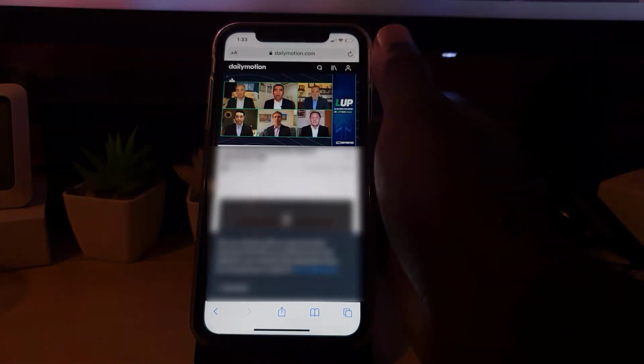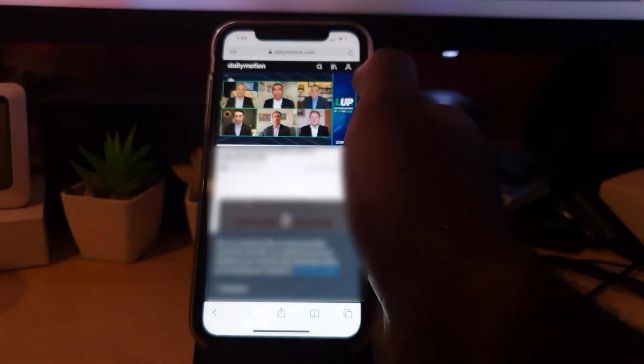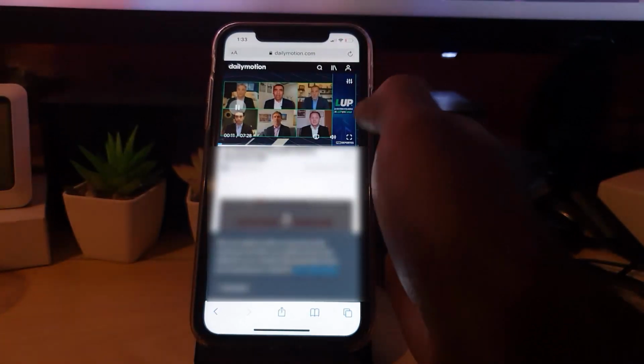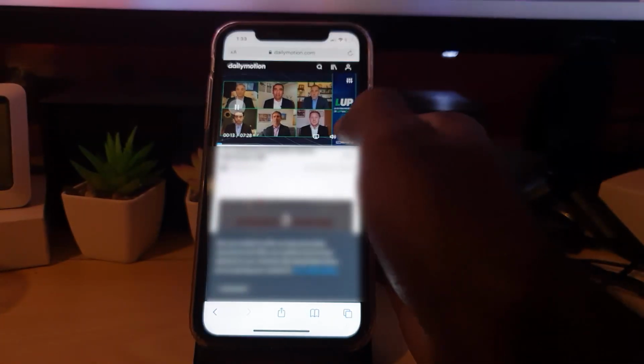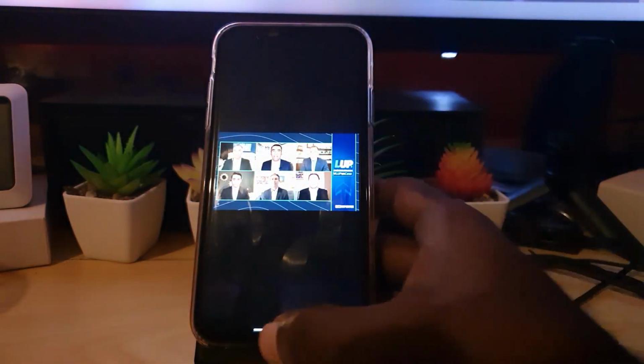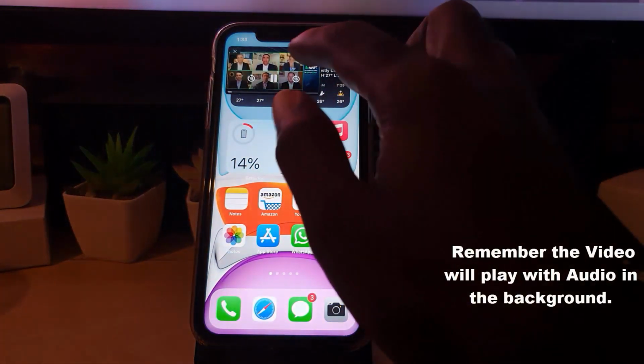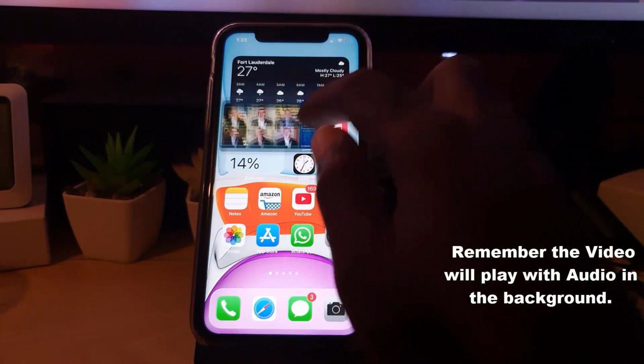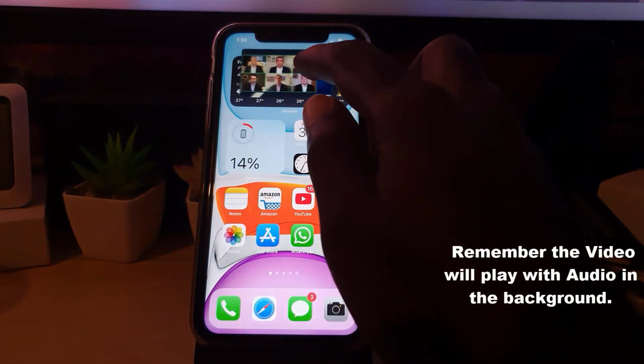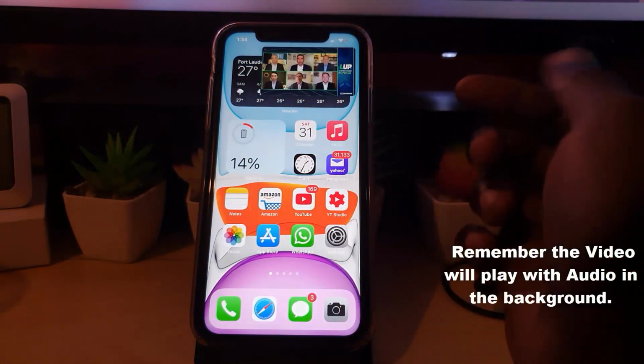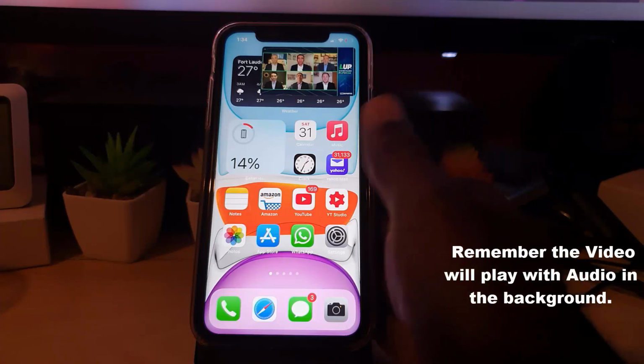In most cases, you have a website where a video is being played. Right on top, you can go ahead and maximize your screen. Once you maximize the screen, you're going to swipe up from the bottom of the screen. Check this out, guys. You have on screen this movable tab. And what you can do is continue watching your video with audio. I've disabled the audio because I don't want to get a copyright strike.